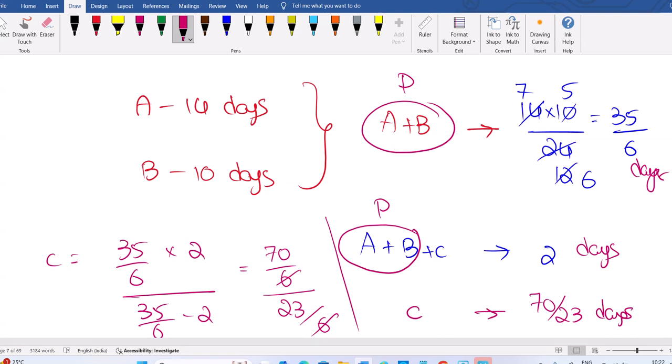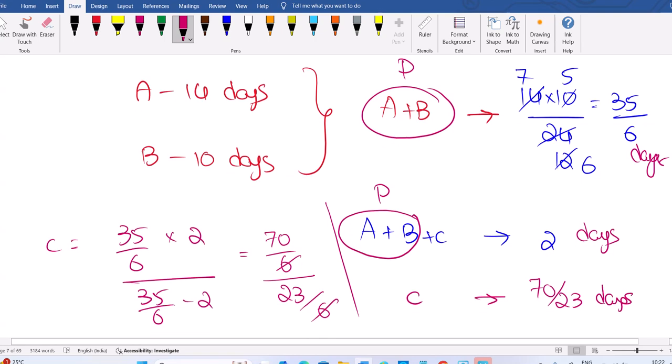One is assuming the work and handling it, or else take alone. Getting together is product divided by summation. If you know together, calculating alone is nothing but product divided by difference. I'm taking A plus B as something like P. You know P and P plus C. I want C alone. Together is given, alone means product divided by difference.